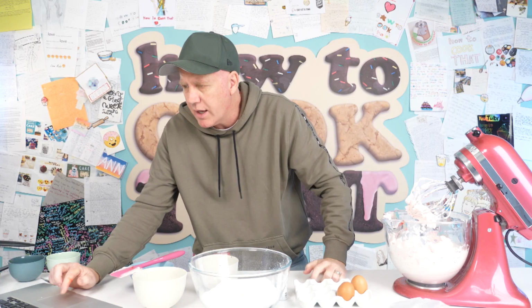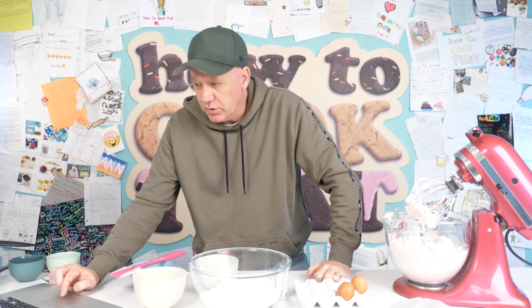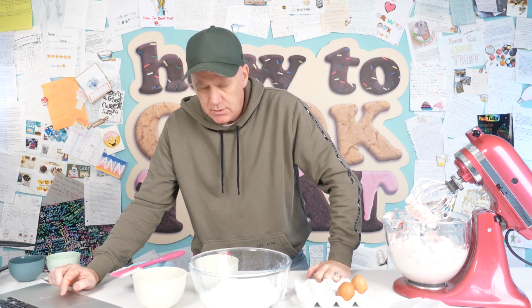All right, there we go. What do we do now? Really quite dry. Really quite dry. Good. Pour the almond and icing sugar mixture in and begin to fold it in.